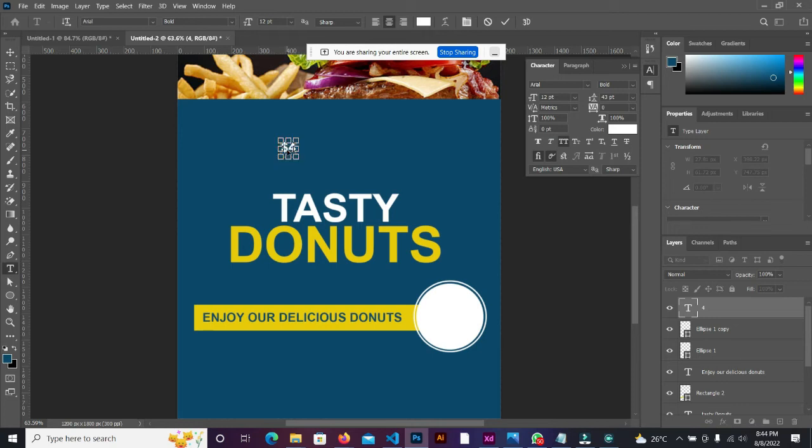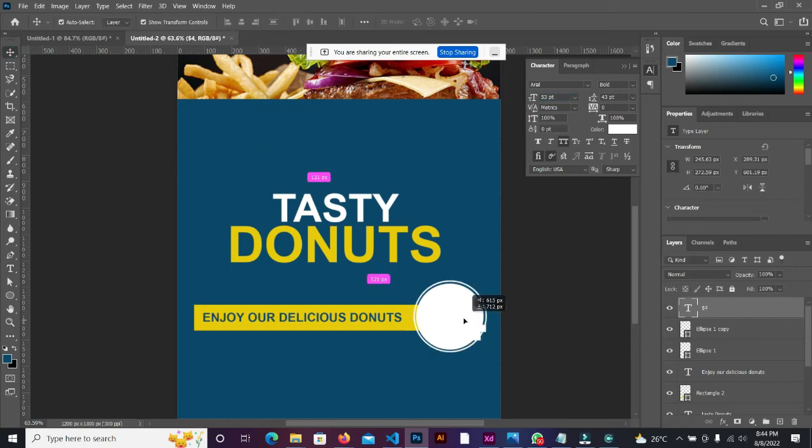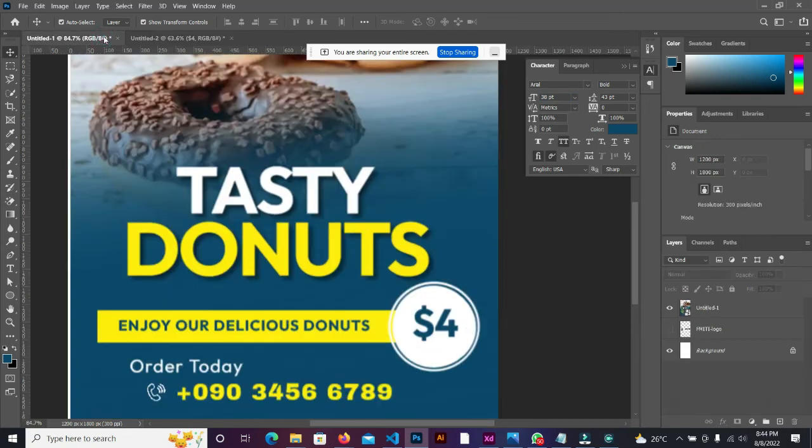So I click on the dollar, adjust the size, drag it there, adjust the size more and change the color. Remember the color is this. I'm going to be fast about it now so we can get it done as soon as possible. I guess that's the color.